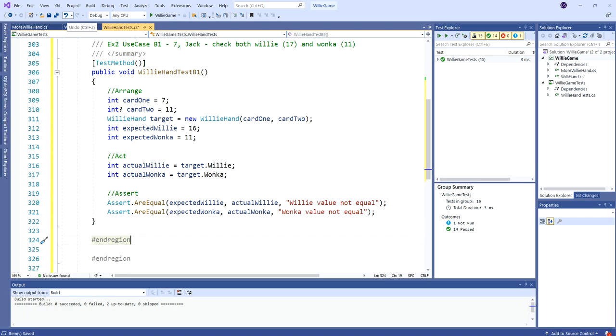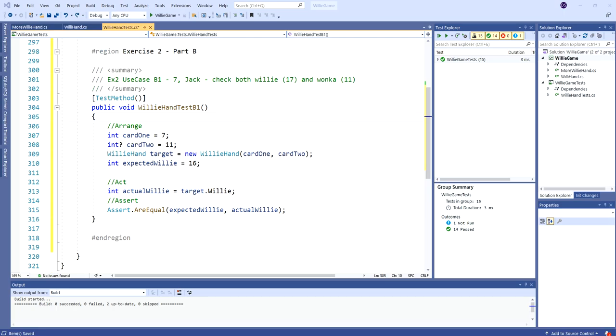Hang on one second, let me back this up a little bit here. This is what it would look like if I was just doing a test on the Willie. I have all my arrangement in place, my expected Willie, I get my actual value, and then I check if they're equal, the expected Willie and the actual Willie, bada bing, bada boom. So that would be one approach, and then I could just copy paste the whole thing and do the test for Wonka.